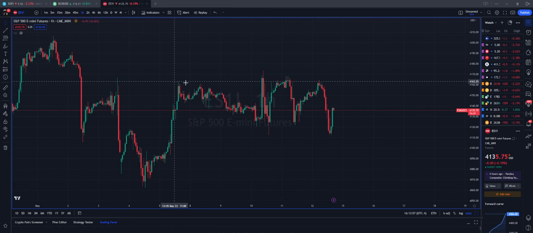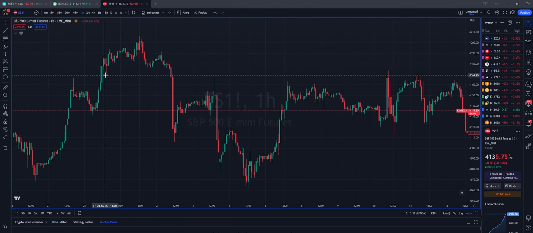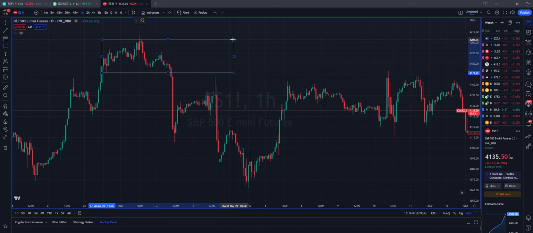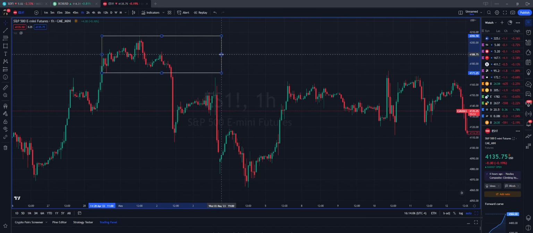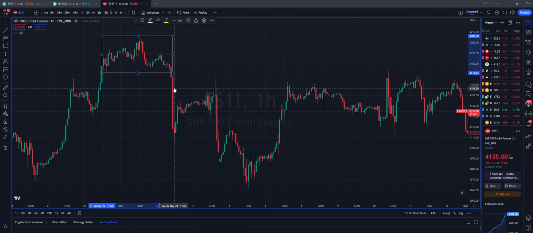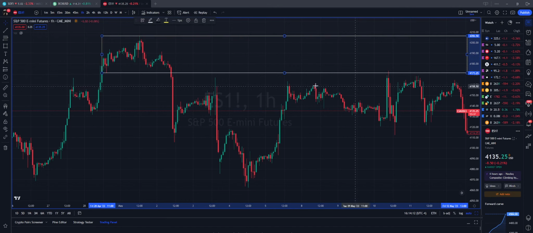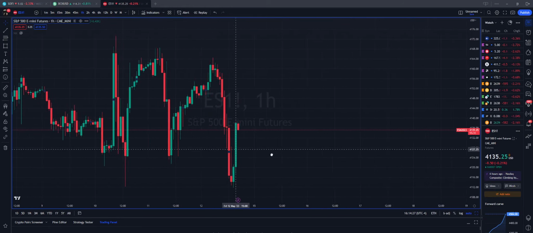So in this scenario, we find the area of balance, which is right over here, right? Area of balance, just this one right here, and then we broke through, right? When it broke through, this becomes a supply zone where the sellers are going to wait for the price to come back up here for them to enter their selling position or short position, alright? So this is a good example of it, and then this is a good example as well.